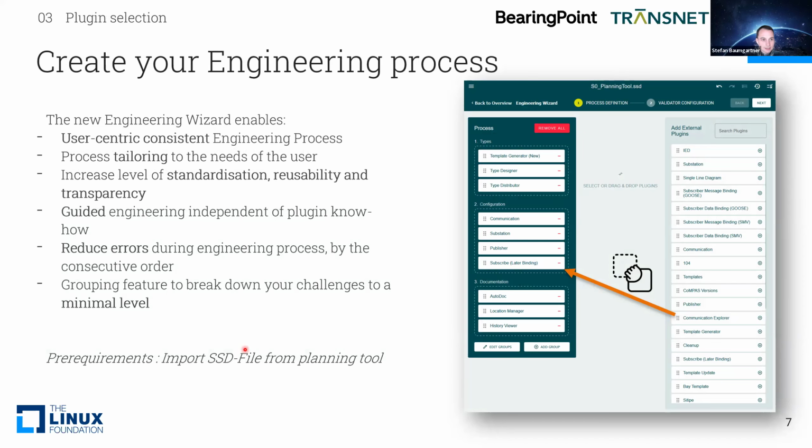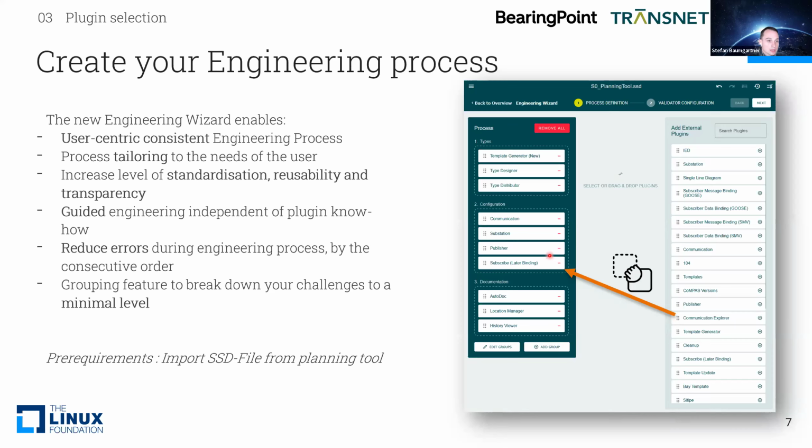All right, then I would go a little bit into the detail of creating your own tailored engineering process. We already mentioned that we now tell you a little bit more about the engineering wizard, which is a new plugin for CoMPAS. So this is a solution where you can create your own engineering process by drag and drop. On the right-hand side, there is the possibility to see all plugins, and you can drag and drop them into groups. So you can edit groups and add groups. And there you can also remove them and change the order.